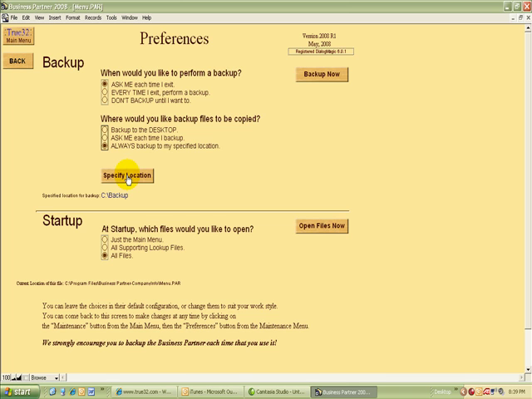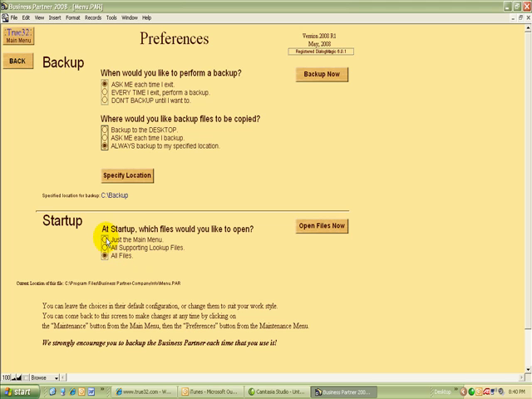If you have a remote backup for the catastrophes like your whole computer is stolen, or a fire or flood, then these backups, where they would be locally saved on your C drive just in another folder, would only be useful for when you made a mistake, did something wrong, or wiped out your data for some unforeseen reason. Backup to the desktop is not a good idea, but some people like to do that because it's easily found. But our preference would be to always back up, and you specify the location.